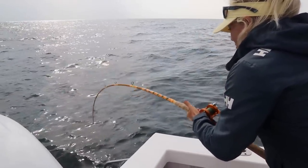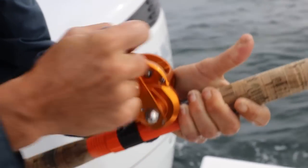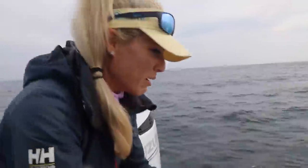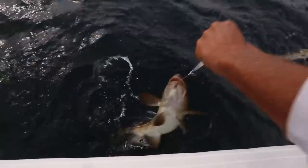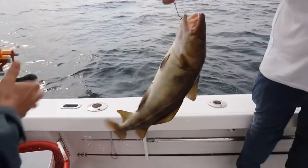He's coming up. He's coming up. That's a nice fish. Nice fight initially. He's starting to come up. Doubleheader. Whoa, mine is a keeper. This is a monster. Do I just flip him? Got him? Look at that one.